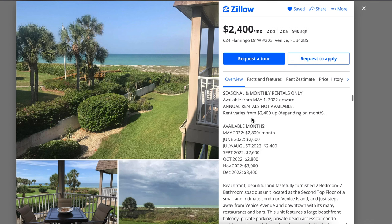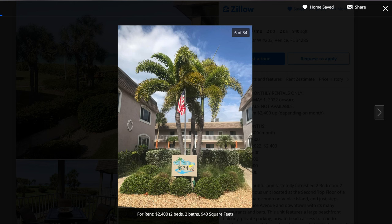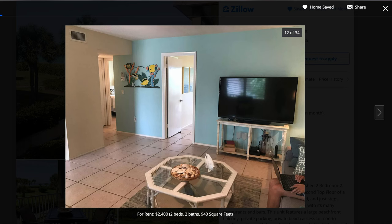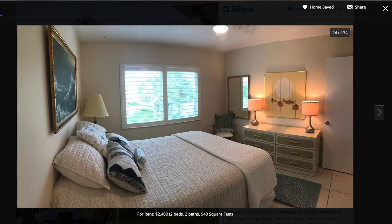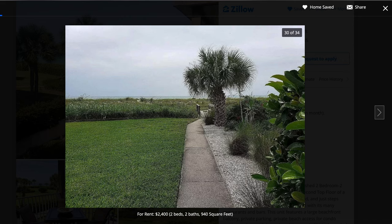They give the whole breakdown of pricing and availability, so even though it's $2,400 a month, that can fluctuate. The terrace is nice and the view is beautiful. We're talking the Venice Beach area, which is a very nice beach — the most famous spot in Florida for shark teeth collecting. The place seems pretty decent, nothing too fancy, pretty much on par with everything else we've seen. I definitely don't love the furniture, but when you're renting a furnished place you don't get to pick. You're renting it to be on the beach, not for the most magnificent decorations. The kitchen is pretty old in this one as well, but overall it seems like a pretty decent listing and one of the better deals we've seen so far.